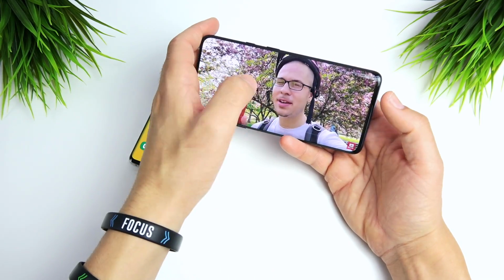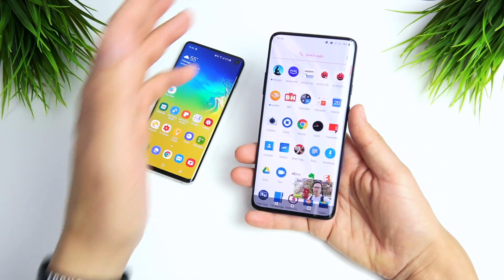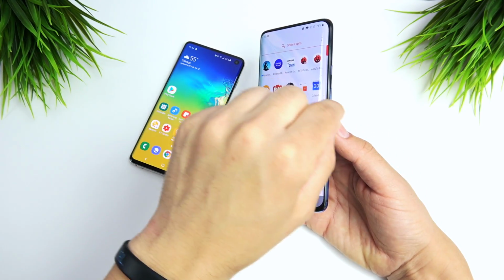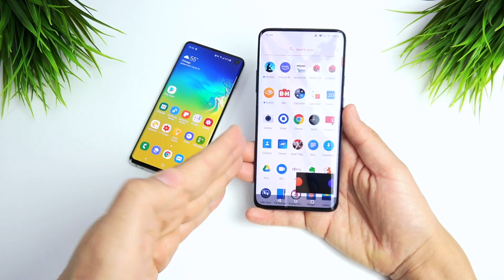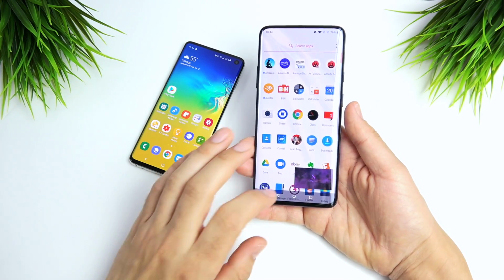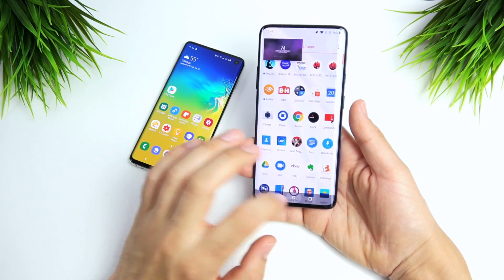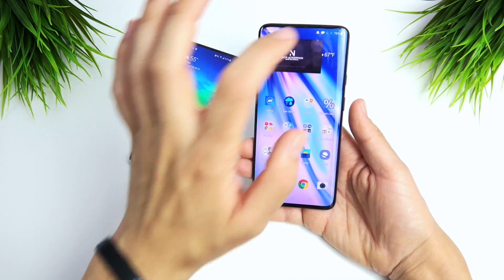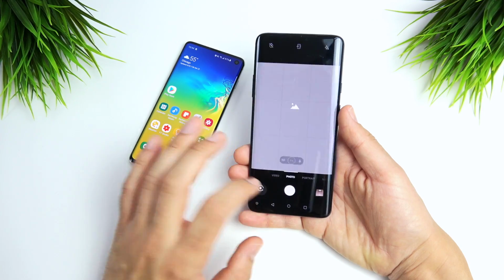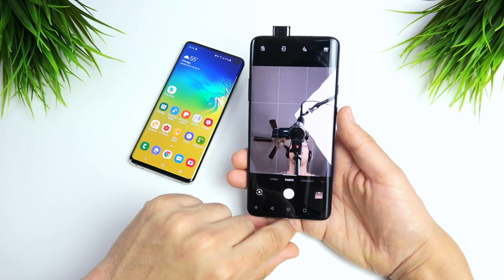Now, one thing I will say about this phone is it has a little bit more of an aggressive curve than the one on the S10. What I mean is, it's definitely more noticeable. It's a little bit more aggressive. It's not as flat, more squarish, kind of like the Galaxy S10. So you definitely will have accidental presses if you don't put a case on this phone. Other than that, beautiful panel, but you do sacrifice having a pop-up mechanism camera to get that panel.